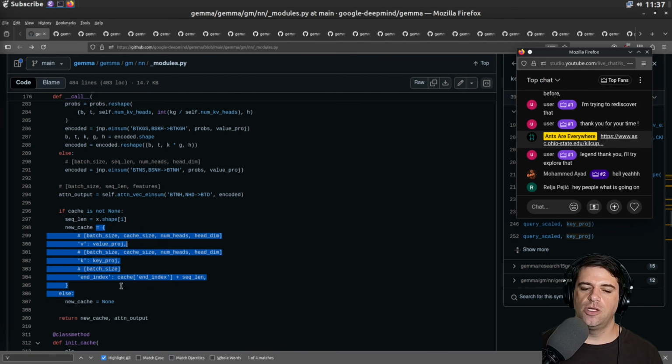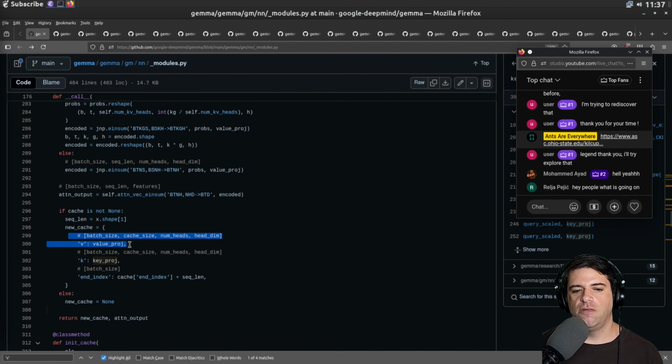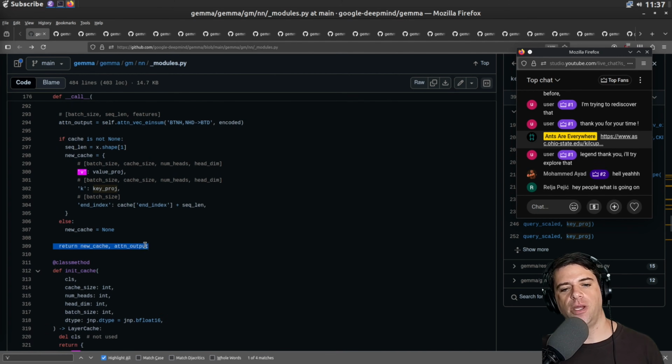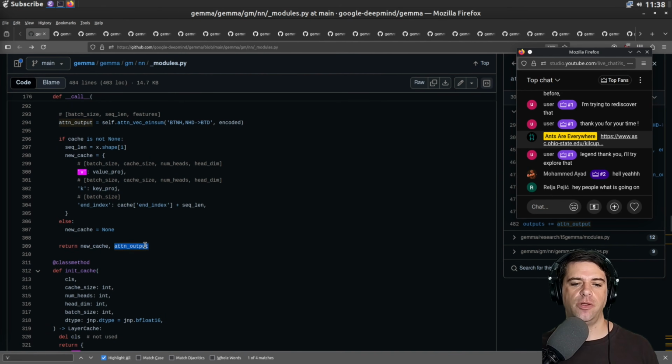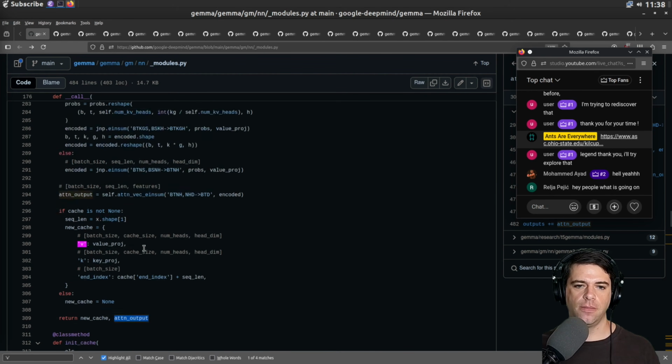I mean, they are both in the dictionary, but I'm not sure which one we look up. I assume we look up the keys to find the values, but I'm not sure why value is first. And at any rate, then we return new cache with the attention output. I assume we're returning the new cache because we are modifying it and we want it to go into the GPU and come out and not have to pass it around some other way. But then the attention output is what is really being used.